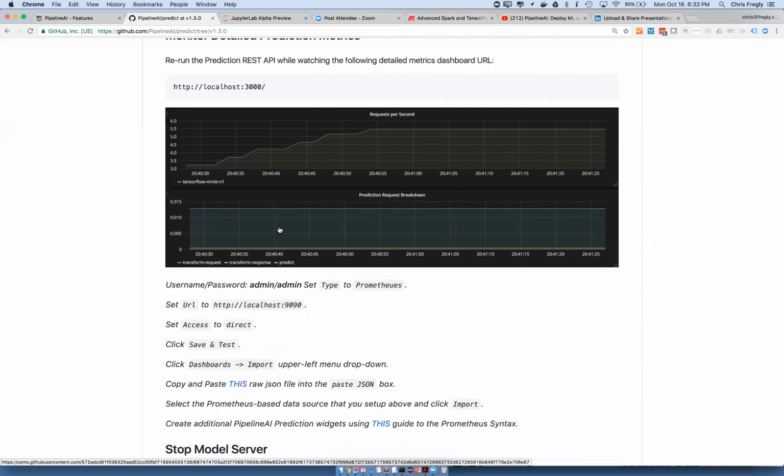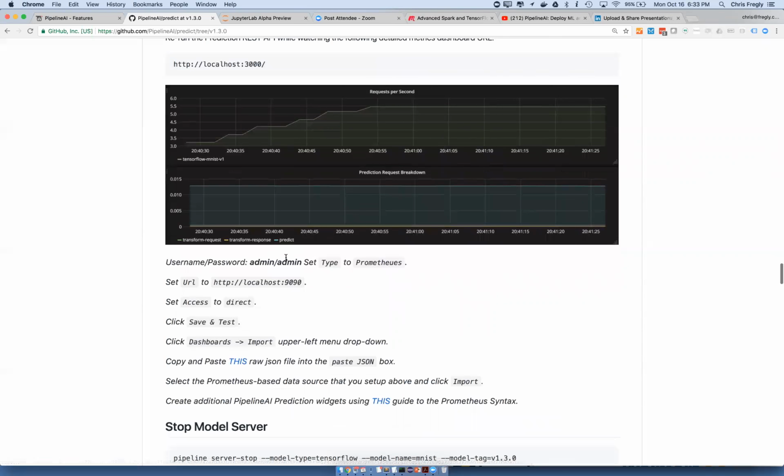So we've since tuned it, and now this is an example where transform request and transform response are as small as they can be, and where we thought the slowdown should be is in this predict method, which is what's actually going through the neural network, going through all the layers and coming up with a prediction.